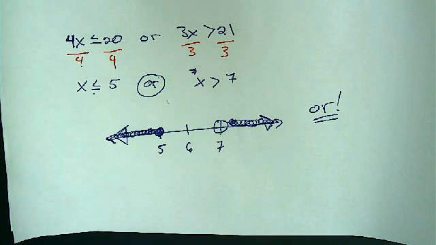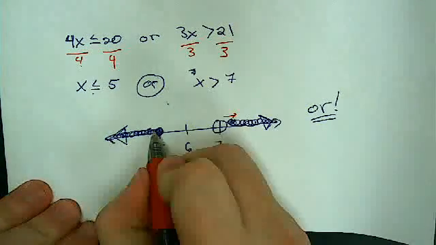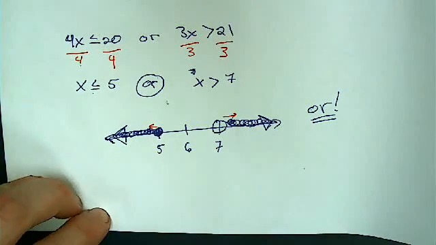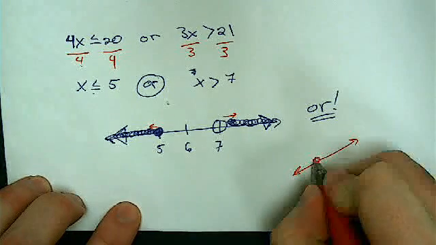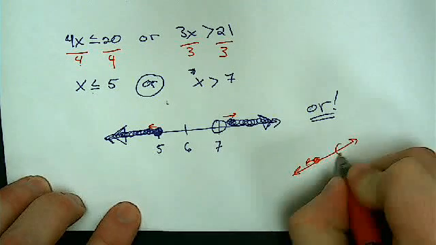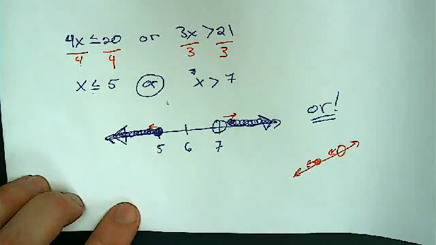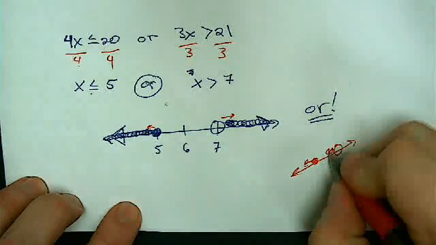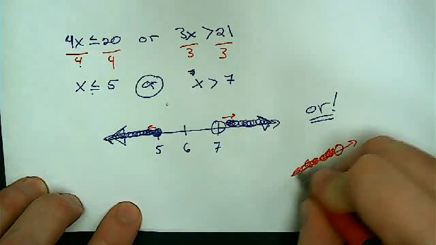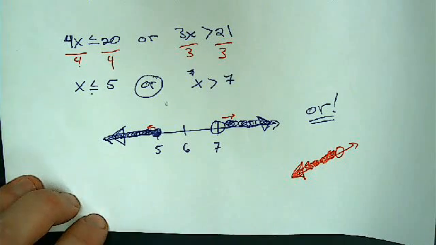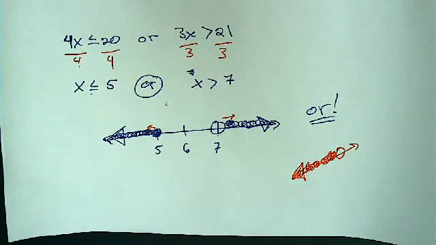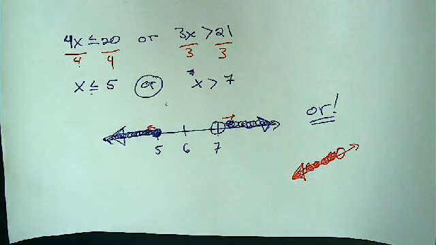Sometimes on really hard problems you might have to, so you want to make sure you do that step of saying, okay, I'm going to go this way, I'm going to go that way, and then you check. It is possible, I'll put this over here in red as an illustration, that when I graph one, I'll be going that way, and when I graph the other, I'll be going that way. And or means all the shading counts, so my shading would look like this. But that's very rare, especially early on. But I hesitate to say no because, well, if Thursday I say, here's a problem when that happens, I don't want you guys coming up screaming and yelling and waving torches and pitchforks.